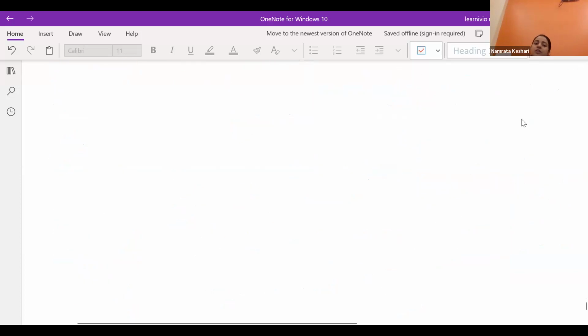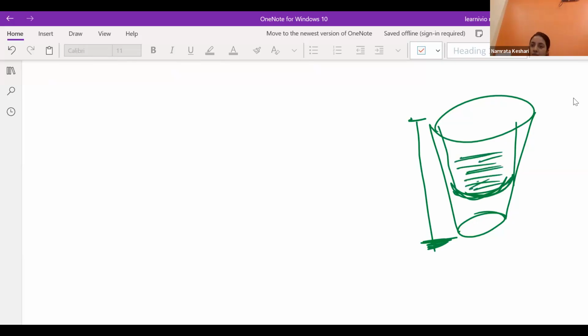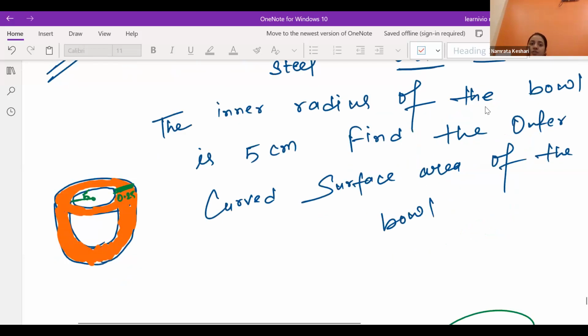The story which I told you: suppose you are seeing this type of structure. Here gravy and everything is there in this bucket, but the complete height of it is till here. The complete height is till here, but inside the capacity is till here only. It can be the case. Yes or no? Yes, ma'am.